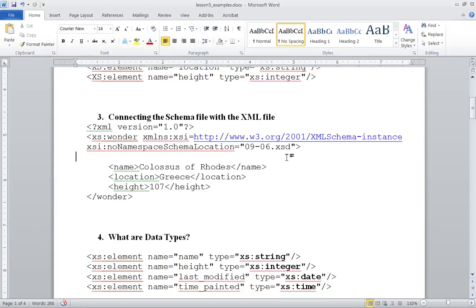And again, it's just handy, as we did with document type definitions, to keep your .xml file and your .xsd file in the same directory or the same folder, and that way you don't need to get into putting a long path name. They're just right there together. So that's how you connect an XML file to your schema file.